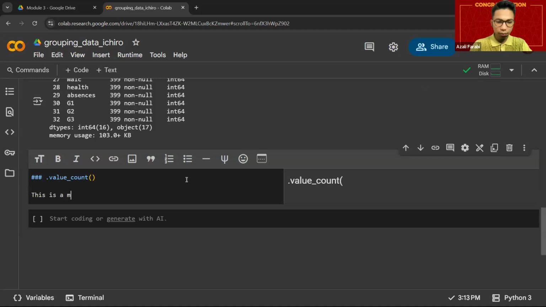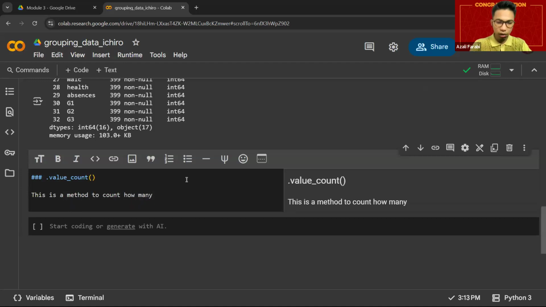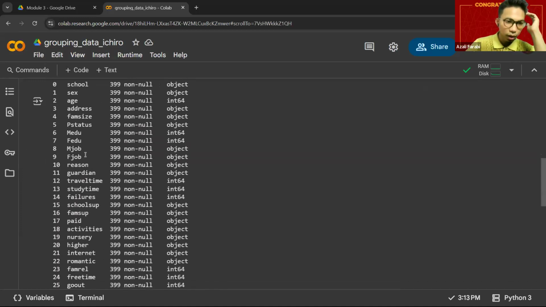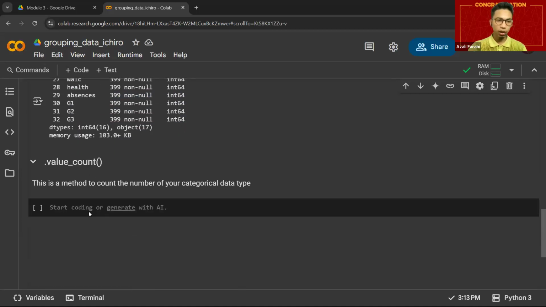This is a method to count the number of your categorical data type. Now, what's the example? Let's say I want to see how many there are for each element from, let's say, the address, or let's say Fedu or Mjob.